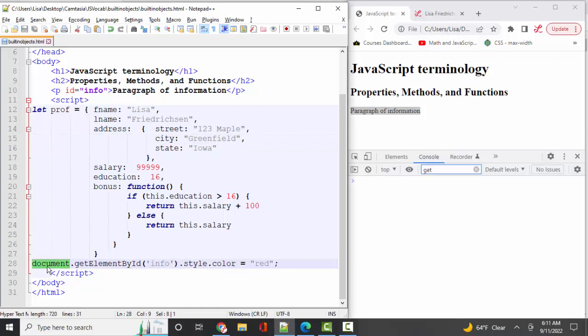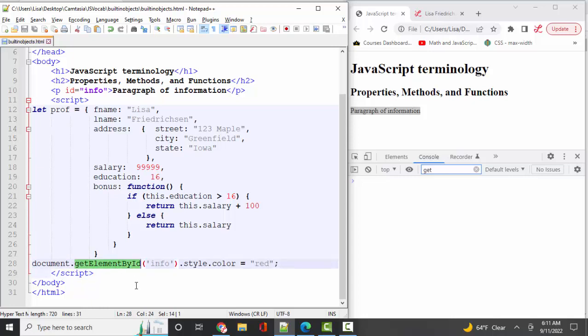And let's use that same concept to work on the built-in object of the document. If we go to line 28, we know from the previous screencast that the document is probably the most important built-in object that we're going to work on in JavaScript, given that it represents everything on the web page. We use the dot operator to get inside that object and access its properties and methods.